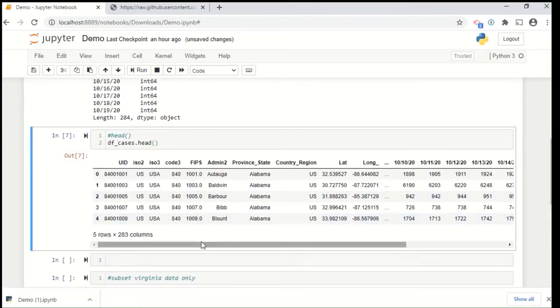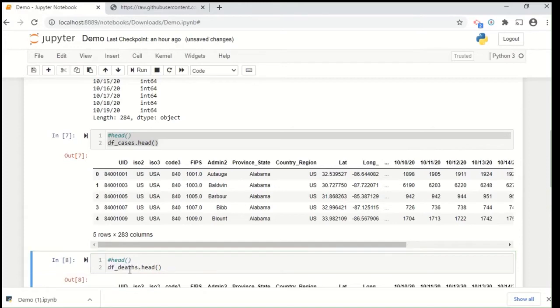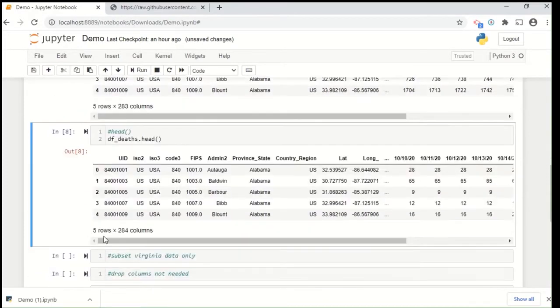So if I'm going to just use one head statement without putting deaths underneath it, then that will work. But if I'm going to have two head statements run right underneath the other one, both of them are not going to be displayed. So if I am going to have multiple head statements, then I should just separate them out into their different cells if you want it to look like this. So looking at the data, this is a wide structured data set. And it's going to be the same thing for deaths. So let me go ahead and put that in. Right, and that's what deaths look like.